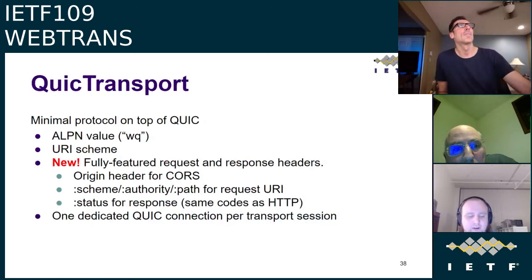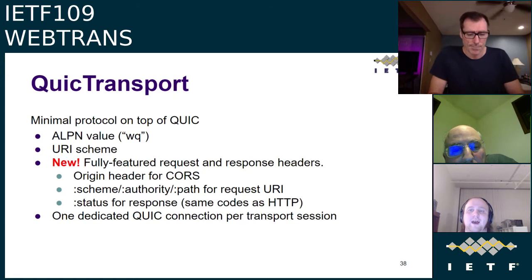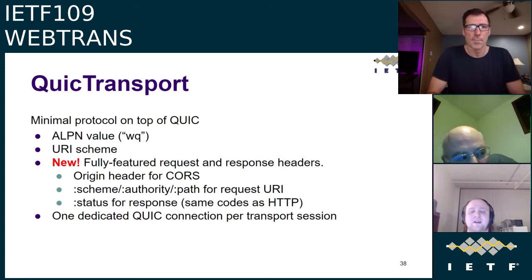QUIC transport actually got more updates. I've not published a draft because I still need to fix the story with error handling and error codes. The basic idea of QUIC transport, if you're not familiar, is that it's QUIC, but it has a handshake in front of it. After you're done with the handshake, you can treat your WebTransport connection as if it was just a regular QUIC socket. It has ALPN values dedicated for it, and that's not HTTP, which allows us to avoid cross-protocol attacks. It has its own dedicated URI scheme called quic-transport://, and it has the same syntax as HTTP URLs.